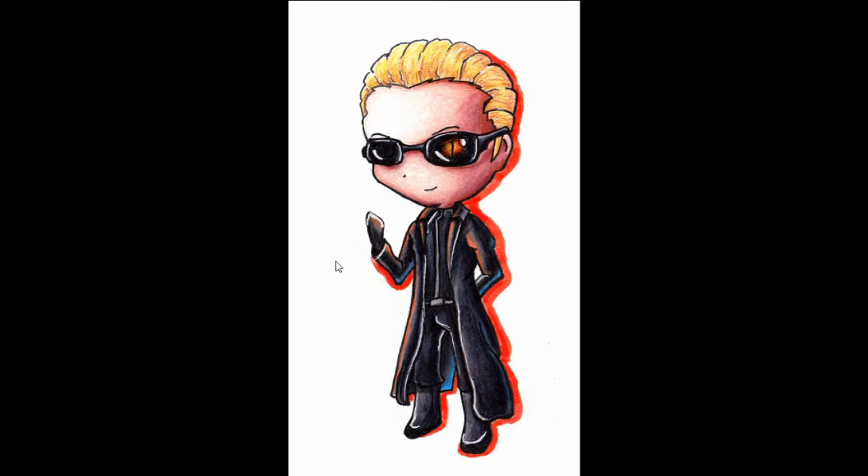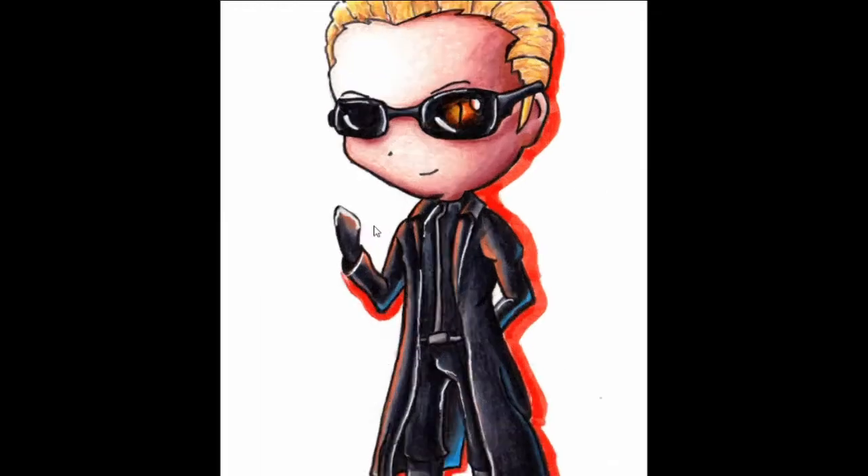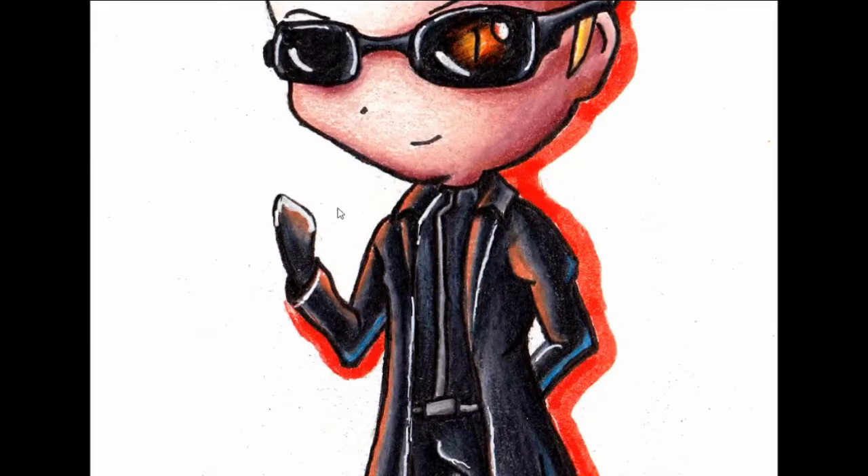Hey, back to drawing — I think we're done with sculptures for now, I think I have one more to show. We got some drawings. This is a Christmas present for my brother — this is Wesker from Resident Evil. Not much to say about this one other than his hand looks like a horse hoof. I don't know what I was thinking. Whatever. This is still 2012.